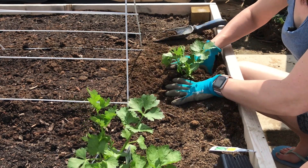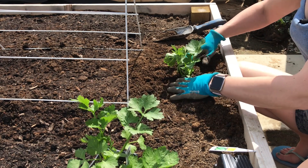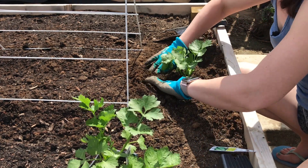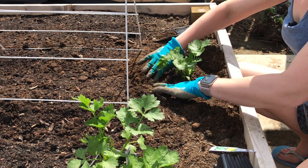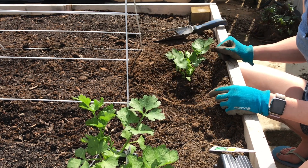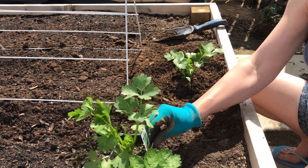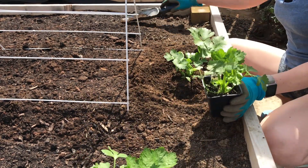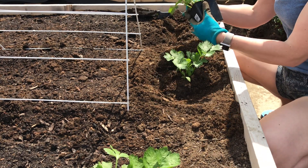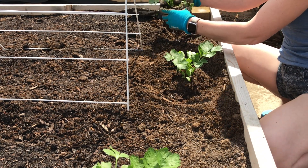With celery, you don't have to pull the whole plant — you don't have to wait for it to mature. I think that's one of the best benefits of growing your own celery, because you can just come out whenever you need a little bit. Maybe you're making Sunday Caesars or some stuffing for roast chicken — you can just pluck a couple of stems off, whatever you need. As long as you're leaving about two thirds of the plant, you're good. Take it in the kitchen nice and fresh. I'm making a little dish around each plant just to hold extra water, so when they get watered they'll have moisture sit around and soak in.